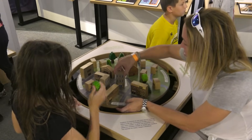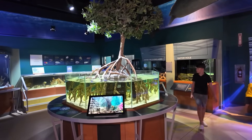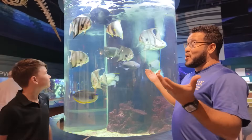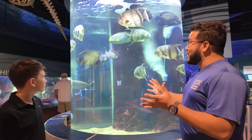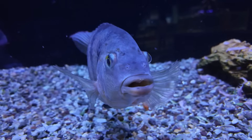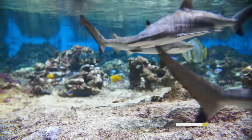Whether you're a curious kid, a lifelong learner, or just looking for some family fun, this place has something for everyone. Start your journey with over 10,000 gallons of aquariums — from the coral reefs of the Florida Keys to the mysterious depths of the open ocean, you'll meet fascinating creatures like seahorses, eels, and even sharks. Here in our aquariums we have over 10,000 gallons of both fresh and salt water fish. One of the biggest tanks is our bait ball tank with Atlantic spadefish and queen angels. We also have tons of freshwater fish — lots of different Florida gars and goldfish. We have over 50 individual species of fish in our tanks at any given time, and they're always switching in and out, so make sure you come back and check out what's new.